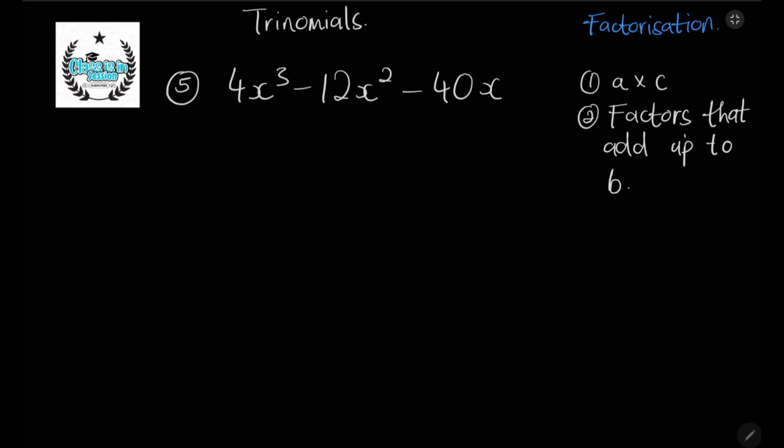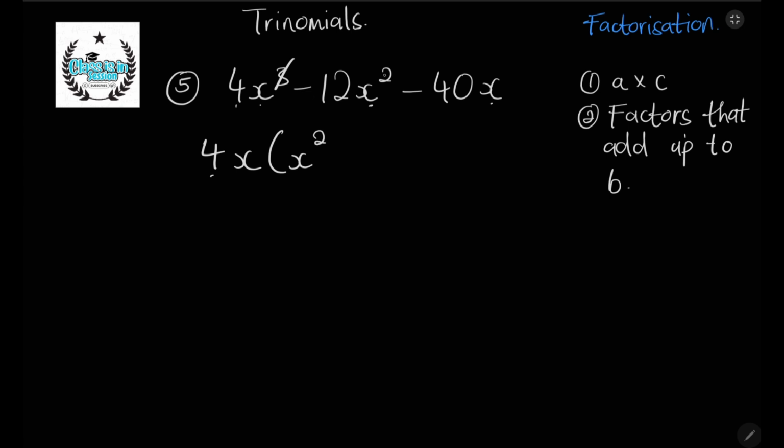Okay, in case it's not clear to you, this should be a 4. We also have x here, there, as well as there. We can only take out x. Remember, we try to take out the one that is the lowest power. So it's x. Now let's open our bracket. This is our highest common factor, 4x. Then 4 divided by 4, we have 1. You don't really have to write down that 1. Then x cubed divided by x. We have 3 x's here. We're taking out 1, so you're left with x squared.